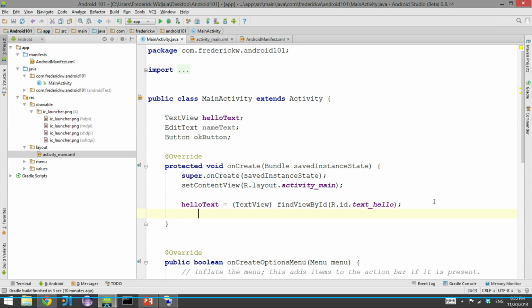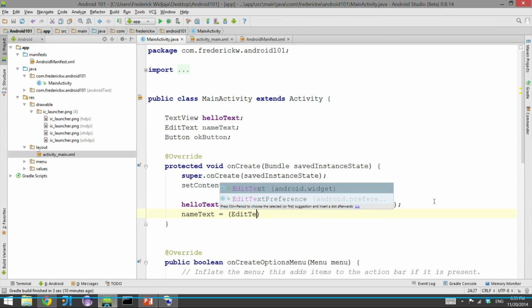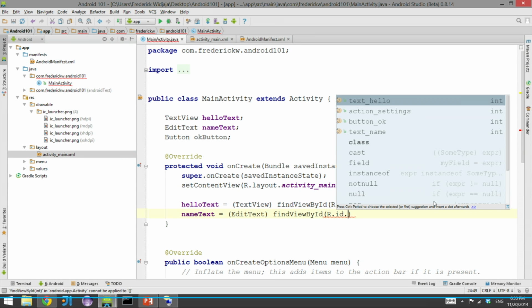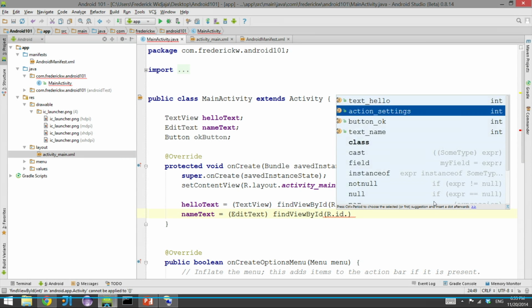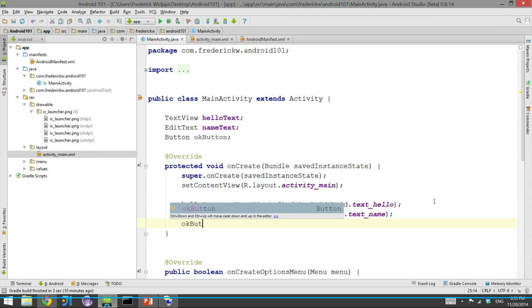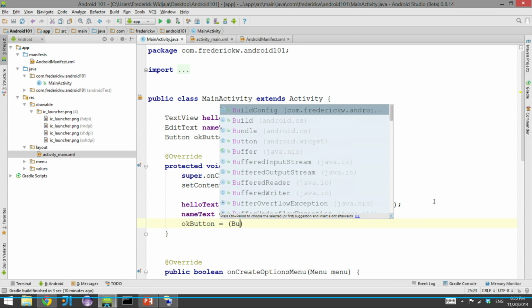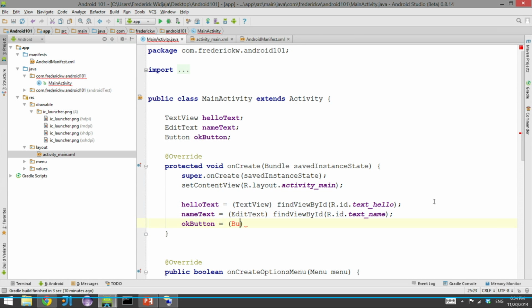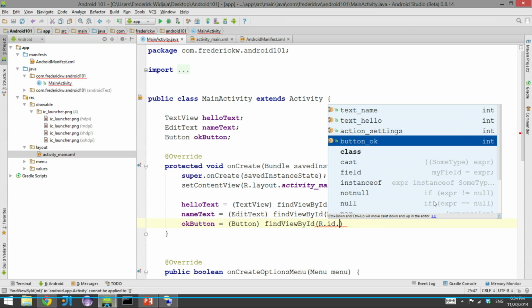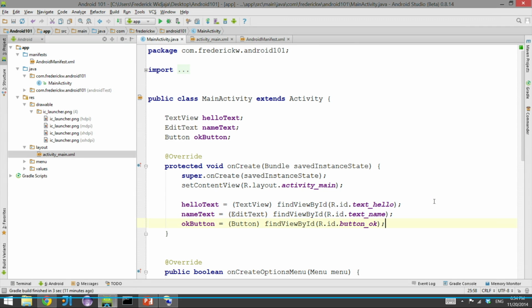Similarly, we're going to do the same thing over here. Name text equals EditText findViewById, R.id.text name, and then the OK button. Oops. findViewById, R.id.button OK. Okay, so now we have all three elements that we want to refer to.